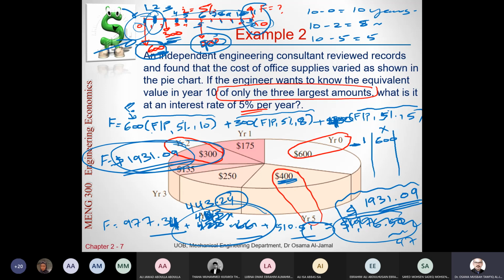I need you now, guys, to practice both of them to see how to use the compound and how to use the cash, to be fast in using them. Use Excel to solve those two problems. Use the formulas. Practice those later on so you are very fast in using the calculator.